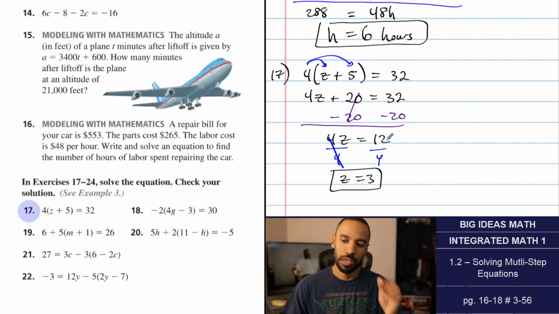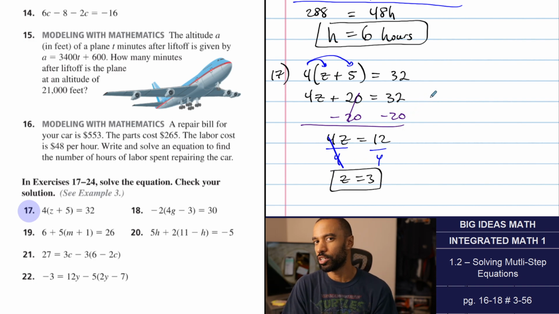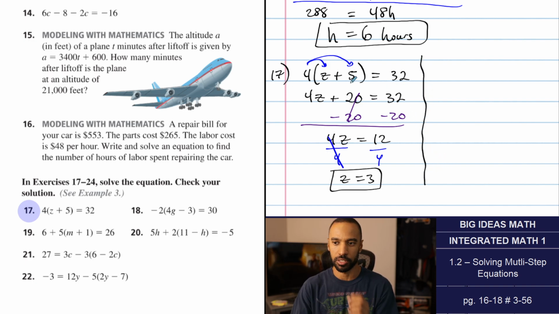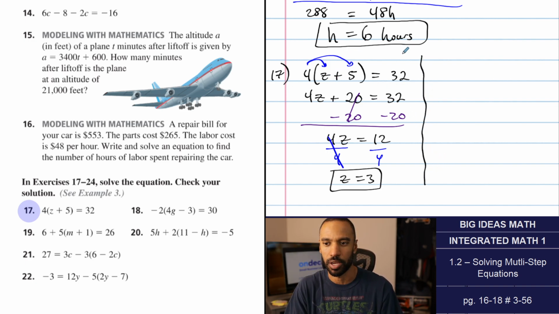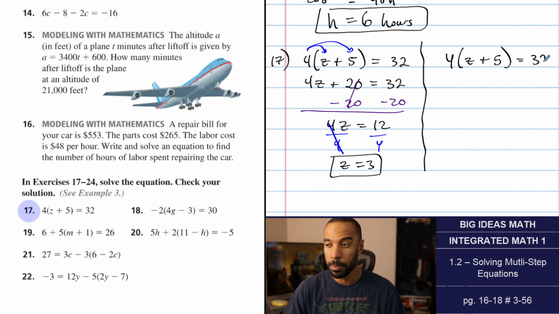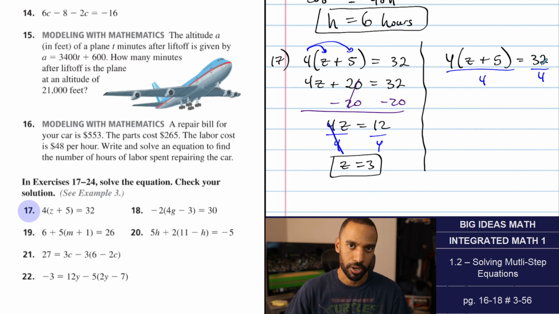Now, instead of checking my solution through substitution, I'm just going to do it a second method, and let's see if we get the same answer. If we do, I'll feel pretty good with my answer. We could also check mentally if that's okay. All right, the second method here is instead of distributing the 4, note that because 4 is multiplying by the quantity, that we can divide both sides by 4. This is 4 times bigger than it needs to be. Let's go and make it 4 times smaller than it is now, but that doesn't come at the cost of dividing by 4 here as well.